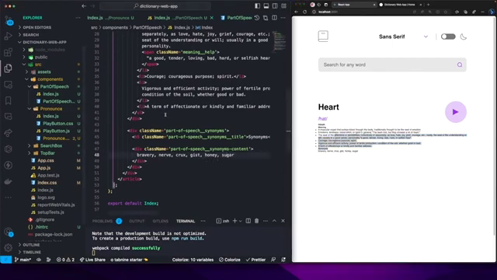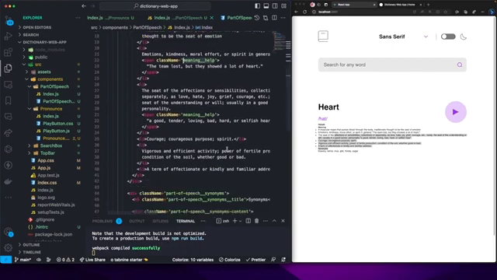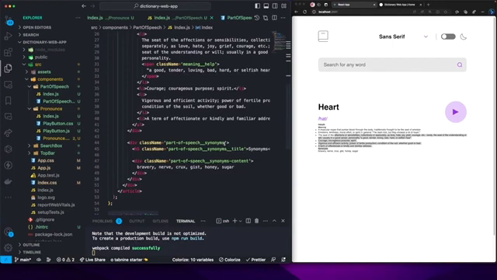Okay, now let's style them actually. So to style them, we have to copy the CSS classes: part of speech content, title, bar, meanings, title, list, meaning help, synonyms.